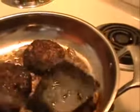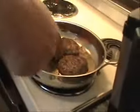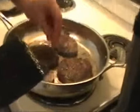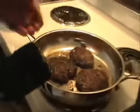Back to these hamburgers. I see the blood just releasing, meaning everything is cooked up. Look at the fond on the bottom of the pan, that's what we want. It's all over the place, good. It's also going to come off these burgers as well, so some of that dark is going to be released. So if I pour water in there, common sense would dictate that it's going to be just like water in there. No it ain't, watch what happens. Let's do it up. Human style.